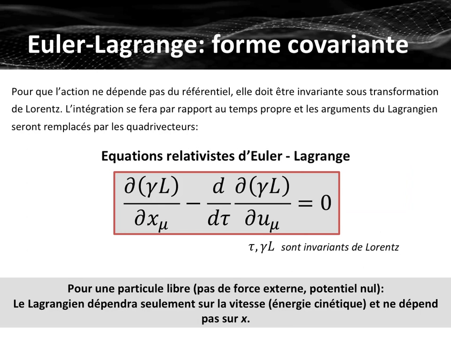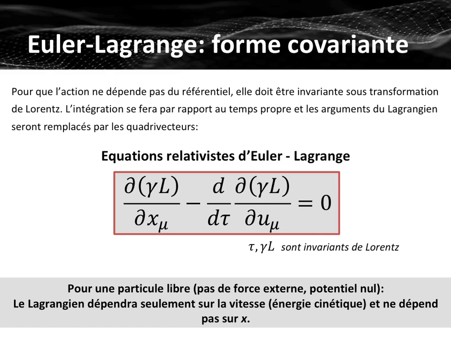Great. Now, as I said, we are interested in using or studying relativistic quantum mechanical fields. So let's see this equation of motion in its relativistic form, the relativistic form of the Euler-Lagrange equation. Basically, we should differentiate now with respect to tau, which is the proper time, because it's an invariant of Lorentz. The position x will be replaced by the 4-vector x mu, the covariant form, and the derivative of x mu, which is x dot or u mu, will be used.